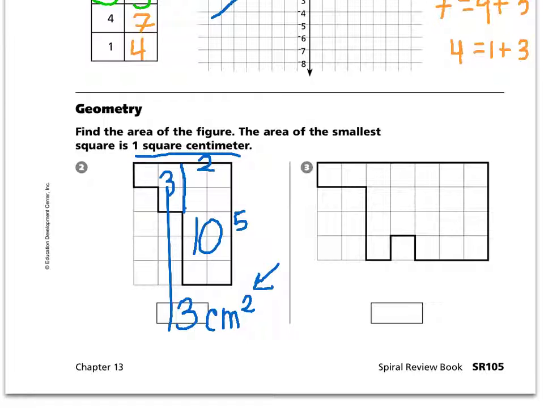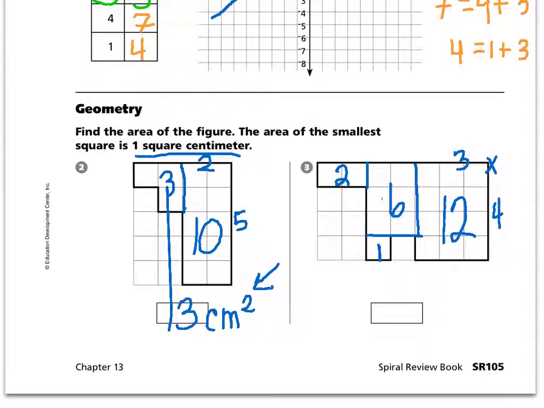I'm going to do the same thing for number 3, where I'm going to cut it into different sections. And I know that this is going to be a 3 by 4, and to find area, I would take 3 times 4, and I know that would be 12. Then I'm going to cut this, and I can see that there's 2 boxes here. I'm also going to cut this, and I can see that there's going to be a 3 by 2, which is going to end up being 6 square units, plus the 1 here.